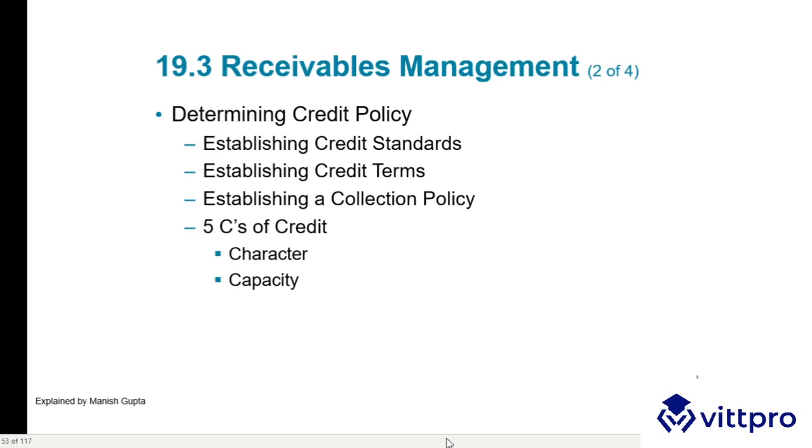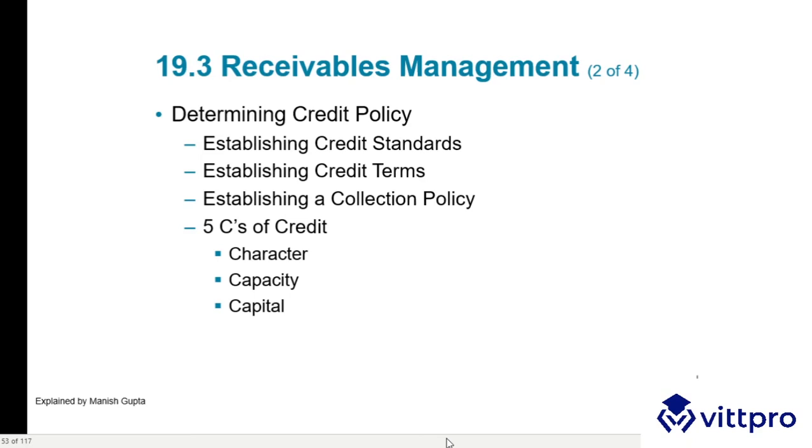Same as a bank, they will assess your earning capacity, your capacity to pay the interest and repay the money, and how much money you actually have invested in your business, right? The company will see, before they give credit to another person, what their capital is.